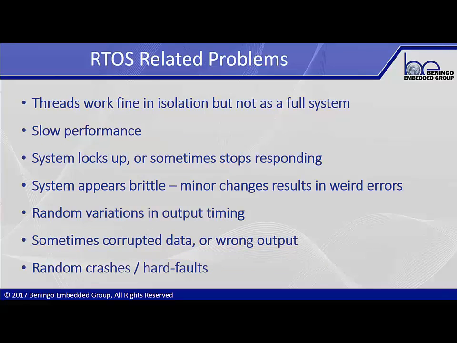So now that we have a basic understanding of the hardware capabilities available to us as developers, it'd be useful to start to understand the problems we could find when developing a real-time application with an RTOS. This slide lists several possible issues that are fairly common for developers to encounter. The first is that you create your application with multiple tasks or threads. As you develop each one, the thread works fine by itself and doesn't seem to have any problems, but as soon as you try to integrate it into the entire system, sure enough, something goes wrong.